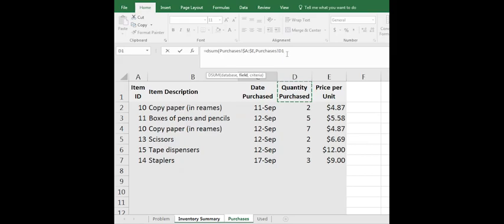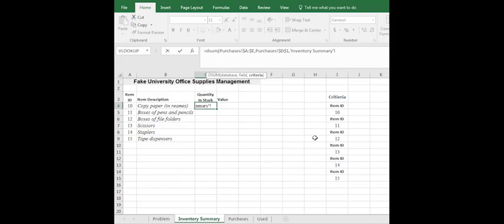And then the next part is the field. In other words, where am I looking within the database for the values I want? And here's quantity purchased. And again, I'm copying it to keep it identical to what's in the table array or the database.